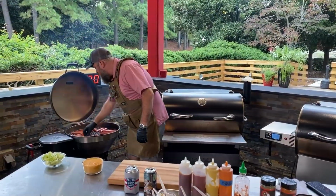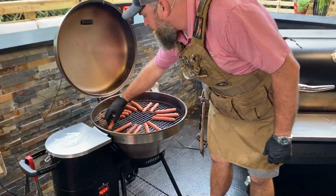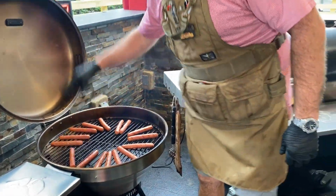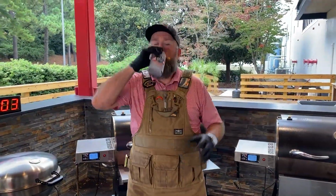Let's check out these hot dogs. They're getting nice and beautiful. Now, I don't like a burnt hot dog or a super crispy hot dog. What say you, Chef John? Guys, put your favorite type of hot dog in the comment section down below. We'd love to know. I like a little crisp on my hot dog. You like a little crisp on your hot dog? Okay, then. 5 minutes out, Jody. 5-minute warning.